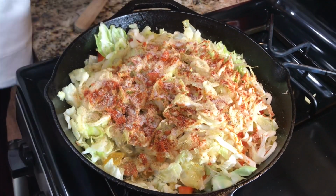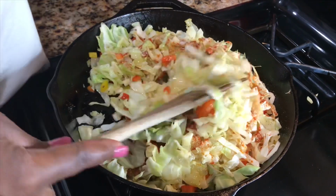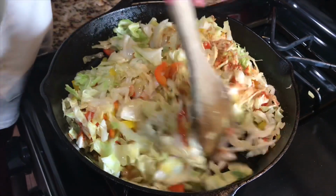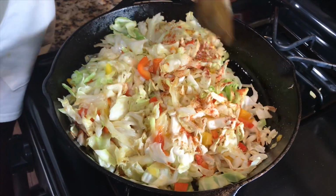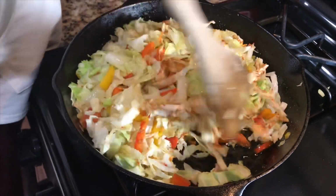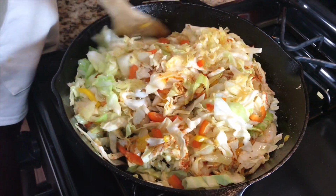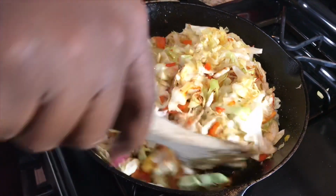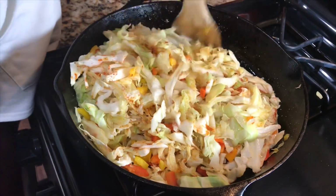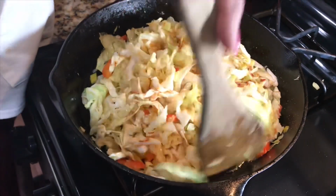Okay. Now, according to what seasoning you like, you can add whatever seasoning you want to add. It's your cabbage. And I'm showing you guys how I make my fried cabbage my way. And those are the seasonings that I use. So you will see me a lot of times using those seasonings because that's really what I like. But they're all substitutable and you can use whatever it is you want to use.